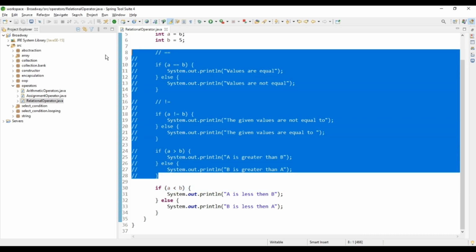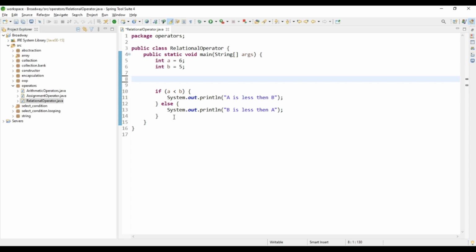In a similar way, we can use greater than equal to condition, relational operator also. To check whether the condition is greater than equal to, we use greater than equal to sign here. Let's say a is greater than equal to b.